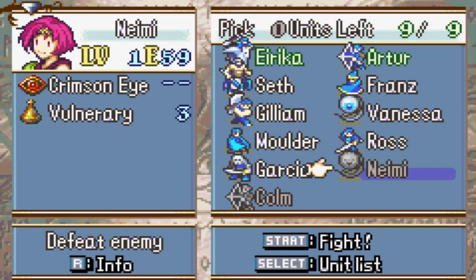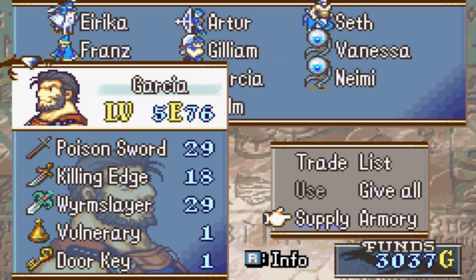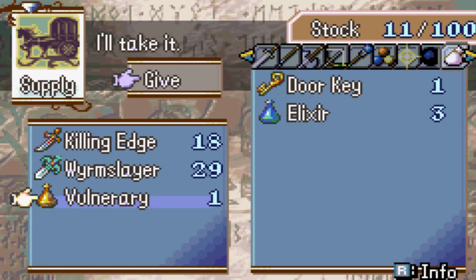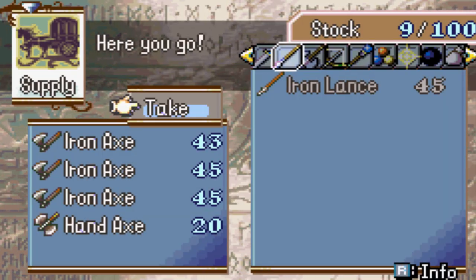But first, one of the things I really like about Sacred Stones is that you get the battle preparations really early, and that is always a good thing for me, because then I can toss out the guys that I do not want, I can get the good equipment that I want, and I really love the ability to do that early on.